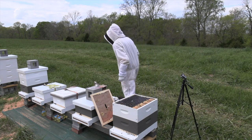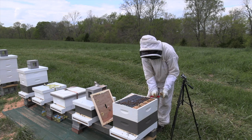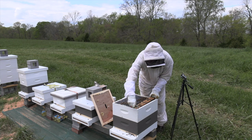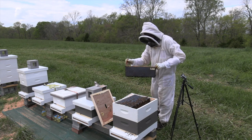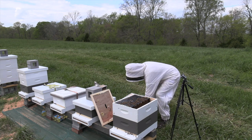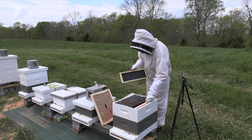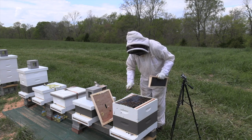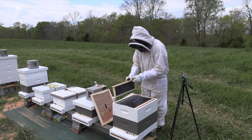What I'll do is give them a box to expand into. One of the reasons I like the equipment system I've arrived at - all mediums - is that when I use feeders, they are these cap and ladder style frame feeders. The medium makes a nice nuke box size. I can just ladder the feeder straight up, add another box on top, move the feeder to the top box - minimal disturbance to the colony, and it's easy for me, which I'm a fan of.